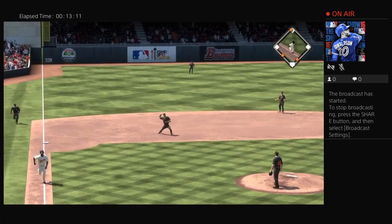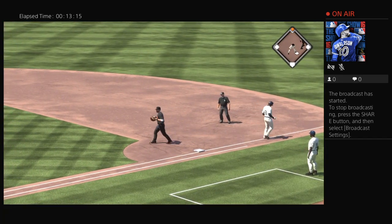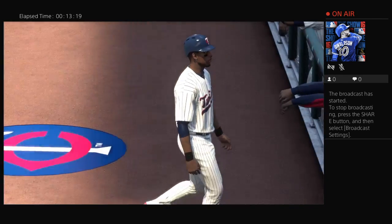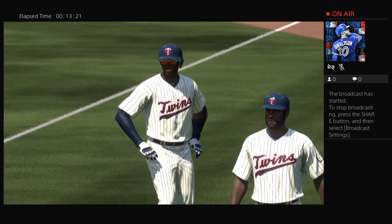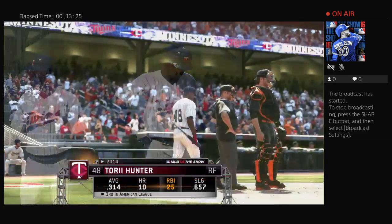Swing and a hard ground ball to third. Only play will be to first as we'll see our first run score here as this is a 1-0 ball game. Just a simple ground ball right here, but that's going to do the trick. And that puts our first run on the board here on the RBI groundout.